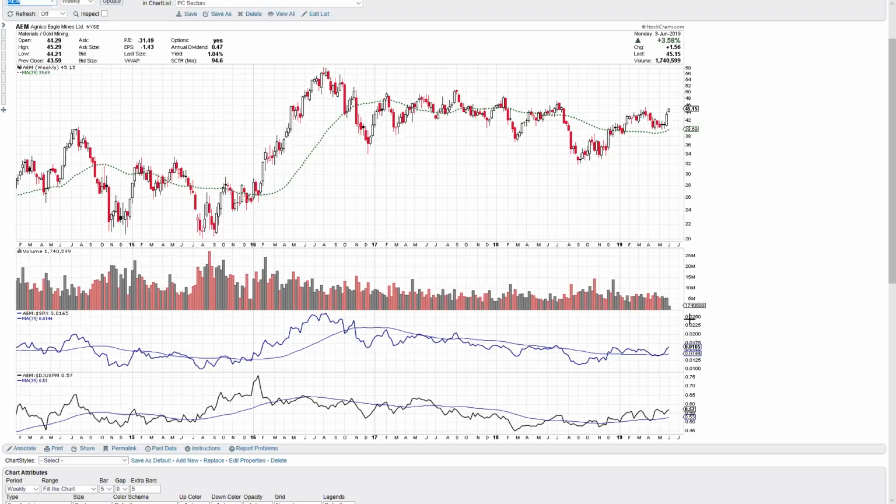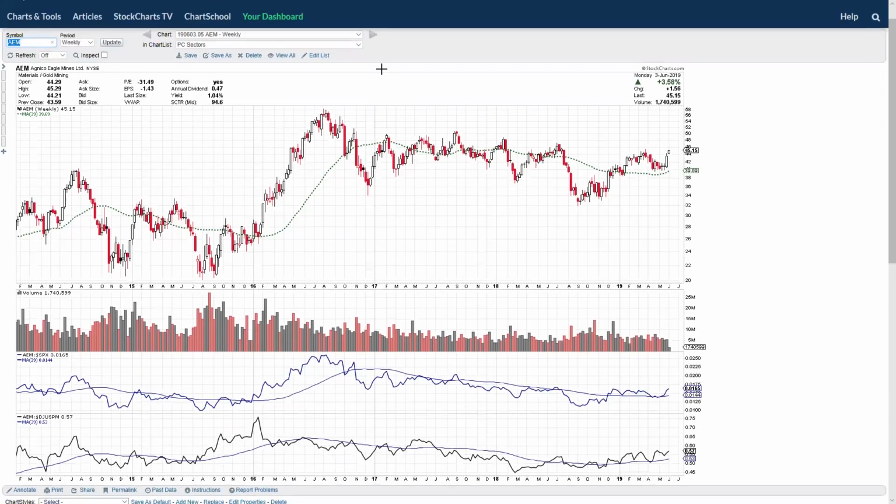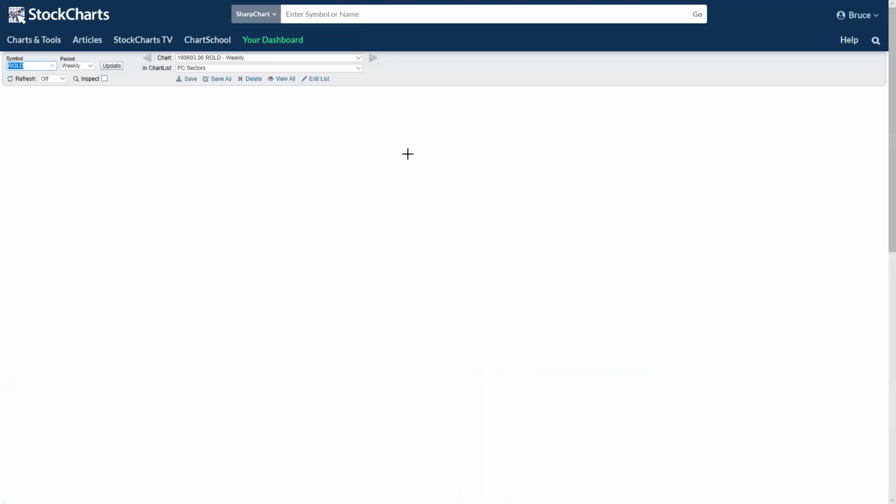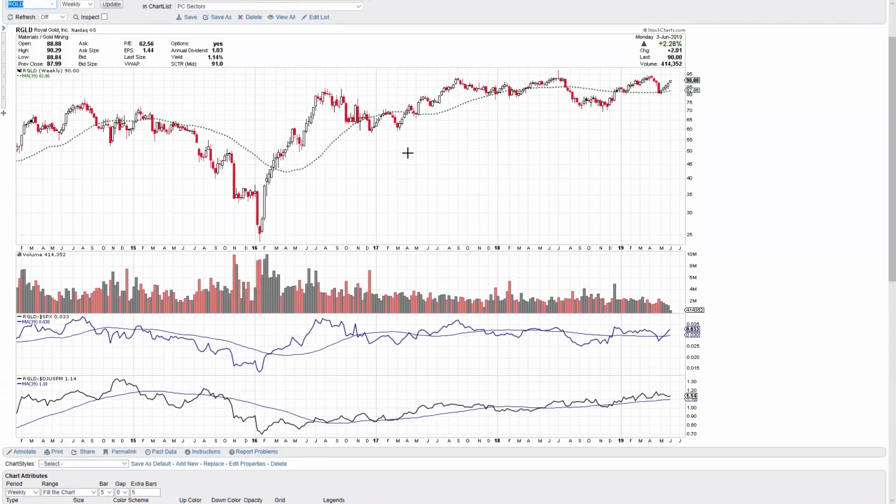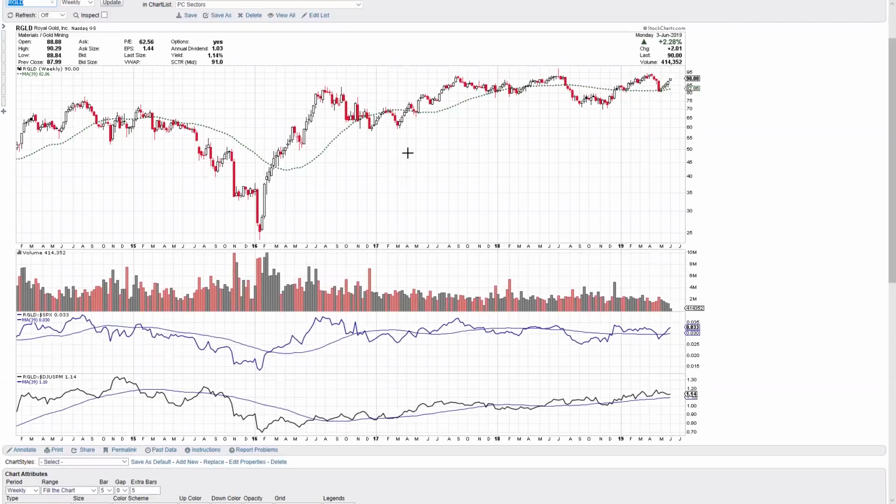hopeful, a very quality situation. Here's Agnico to its own peer group. Notice that Agnico has been rising relative to its own peer group for a period of time now, going back to November and then to February. This looks terrific. And so we can expect that Agnico could be good leadership and a very important, very large cap gold miner.